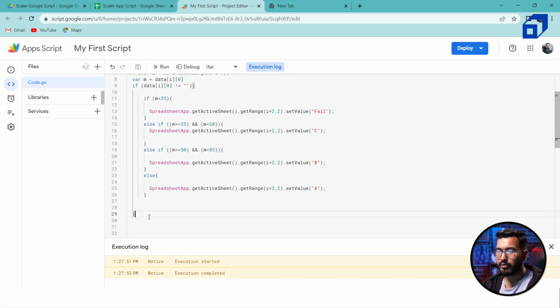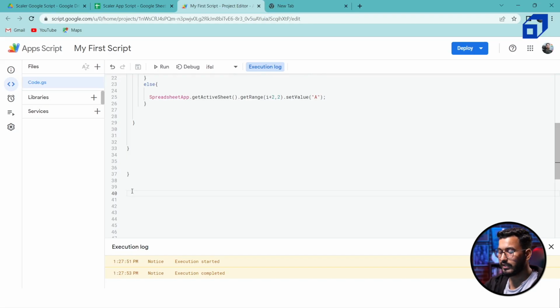Now we will take one more example to understand how we can create summary metrics for any given data. Let's say, given this particular data, we want to generate the average, count, minimum, maximum.